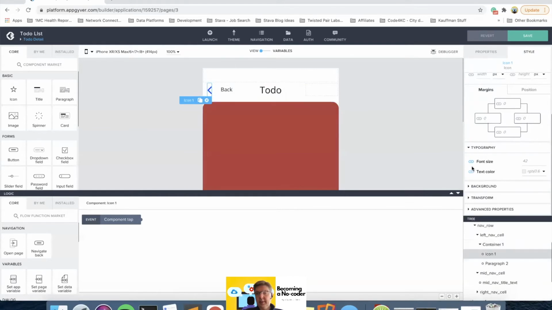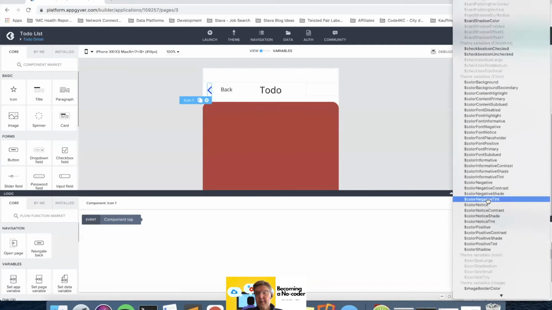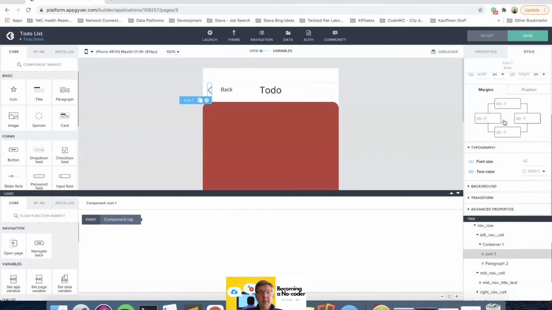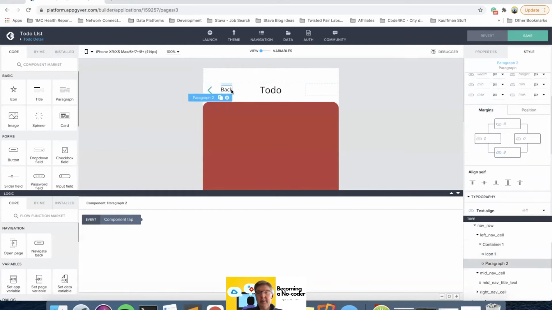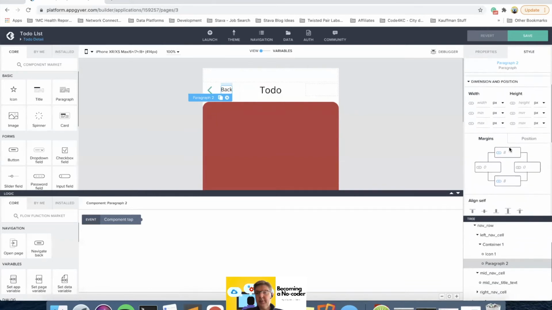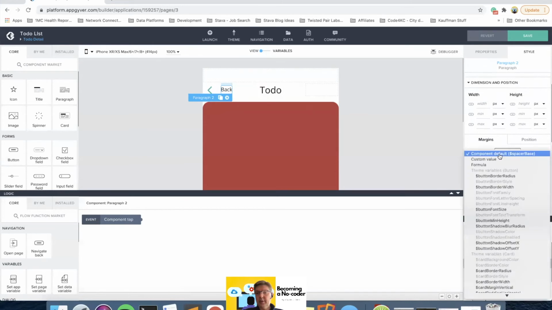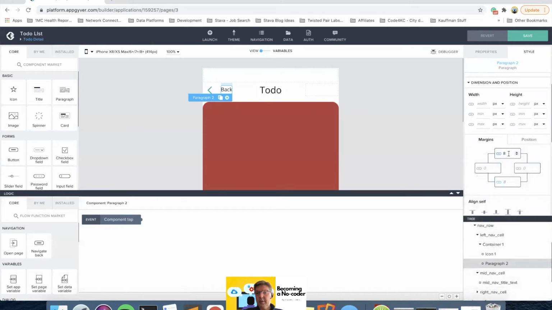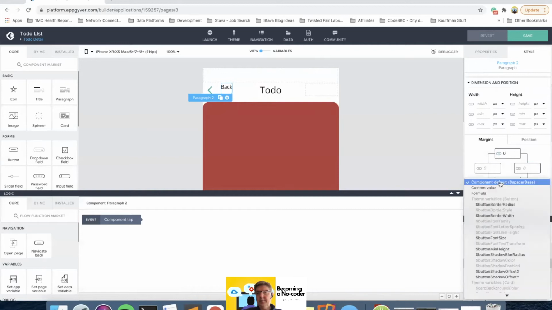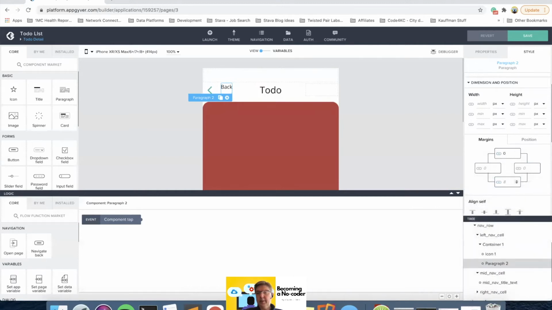And then while we're here, let's do the color, which if I remember, which I don't remember, there it is, informative. And then let's switch over to our back. We'll leave the margins there for now to see if that's, well, actually, no, we won't. Go with 0 there. Custom value of 0 here.